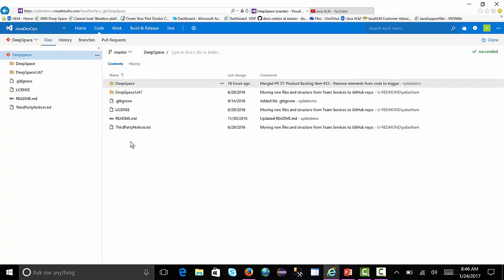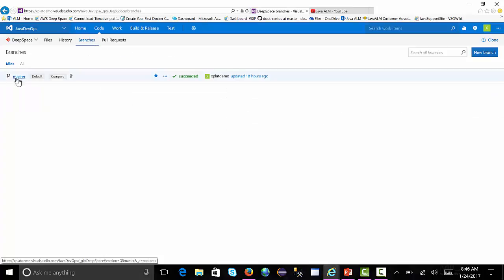We even have some basic editing capabilities, but again, the editing capabilities are not meant to replace an IDE. So this is my software. Then if you look at it in the software, I can look at the number of Git branches that I have. Right now, I only have a master branch. I don't have any other branches.